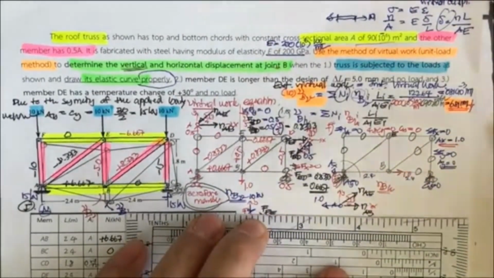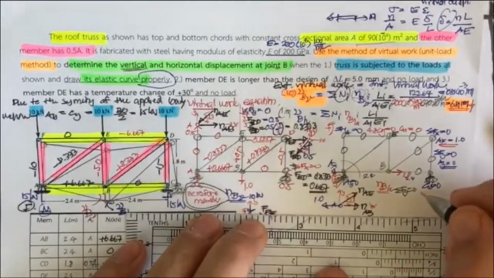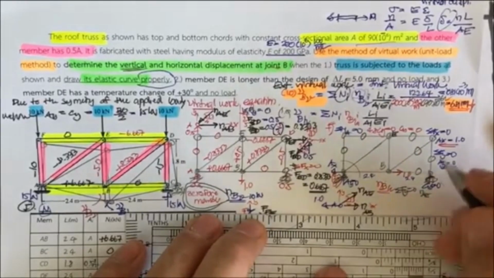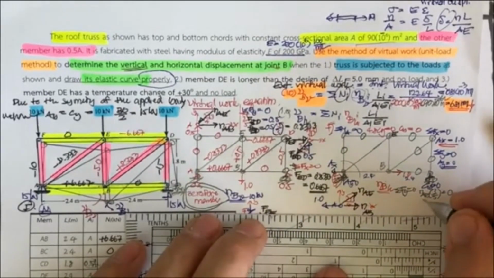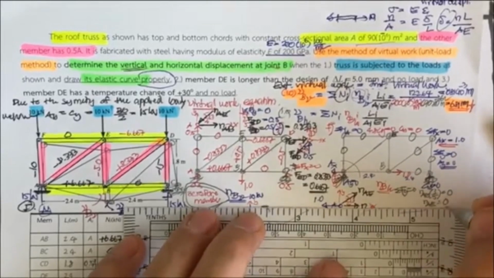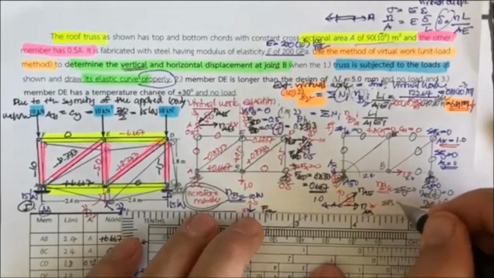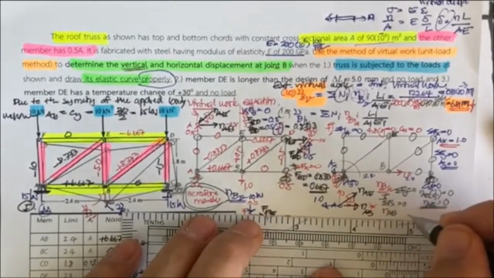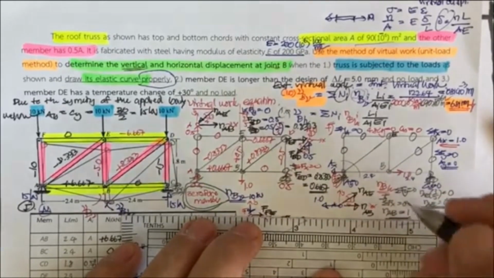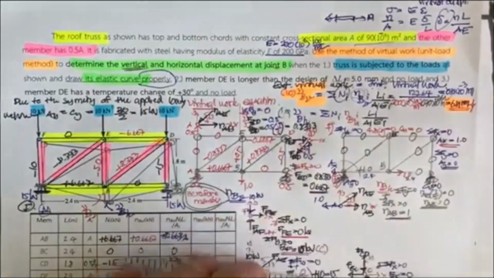And the ratio here is going to be the same, 3, 4, and 5. By using this, you may use the summation of F sub y equal to 0. You may have N sub AE times 4/5, and it is 0. So your N sub AE is going to be 0. And if you have summation of F sub x equal to 0, this time is positive. So your N sub AB is going to be 1.0, and it's going to be positive. And you get this one for 0.